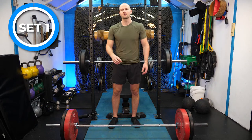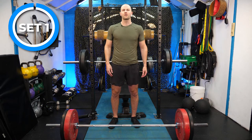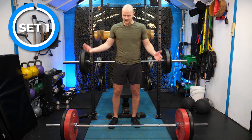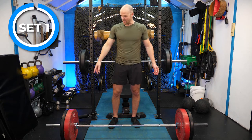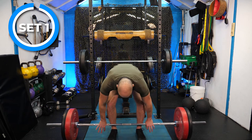Okay, we're in for set 1. Remember, 8 reps on the biggest movements, and we'll do a lot more volume on the 2 floor raises coming up. Here we go. Sumo or regular stance, whatever you want. I'm at 185 for my first 8. Here we go.